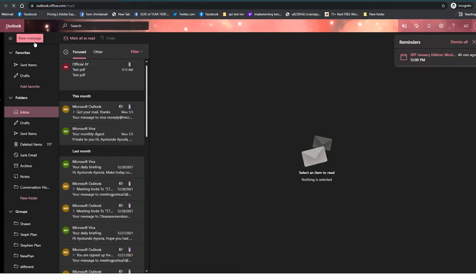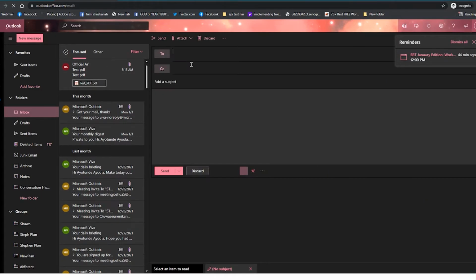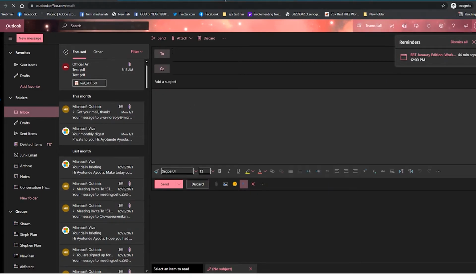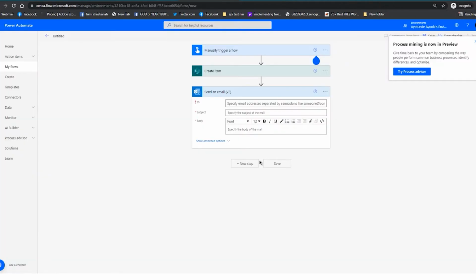If I click on new message, you will see these three fields are the same thing you just saw in my Power Automate function. So what's this function we're trying to do? We're trying to send an email. Compared to what we did in SharePoint, we are talking to a table. You see the difference now. One is driven by an event. One is a structured table view.